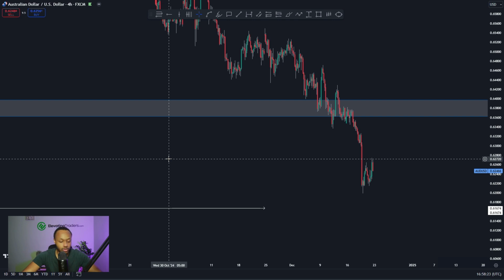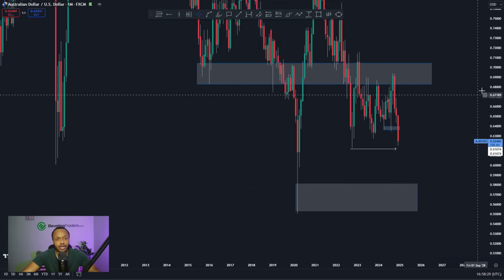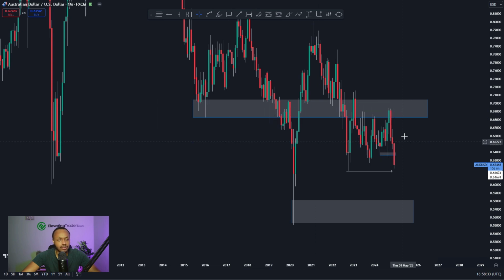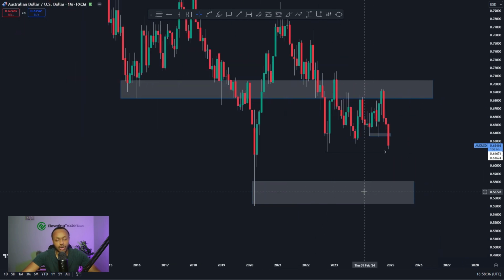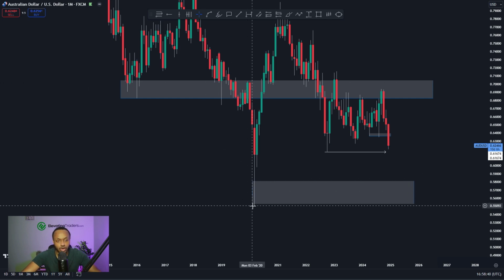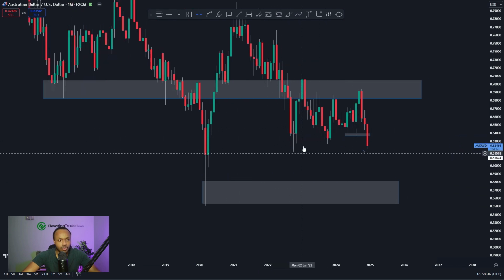Okay, so if we go to Aussie dollar and we start things off with the monthly chart, you can see that price is looking very, very bearish. We had a really nice breaking retest of some key support over here, turn resistance, as we can see, really strong rejection. So I do think there's a pretty good chance longer term that we could be pushing back to the COVID lows of 2020, around 0.57, 0.56. We are coming into some major support here, but I do think price is likely to break through.